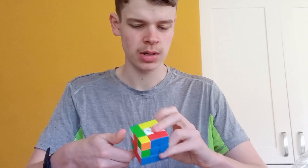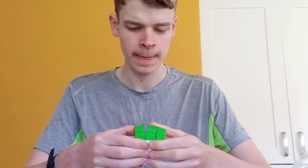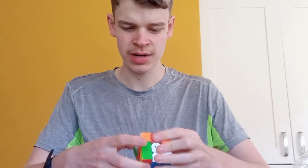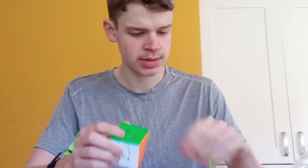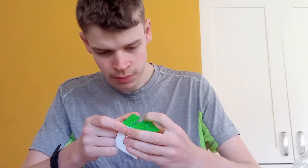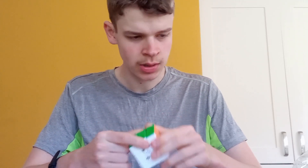I'm just getting lockups and issues that I shouldn't be getting, and the tensions are quite tight. I feel that the magnets are quite weak on the strength out of the box, but you can change that with a screwdriver. So I will probably do that later — in fact, I'm going to do it right now.